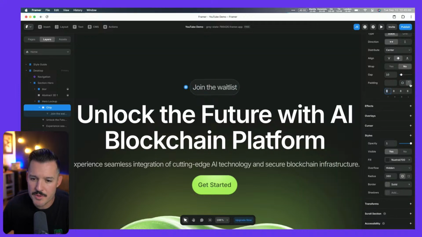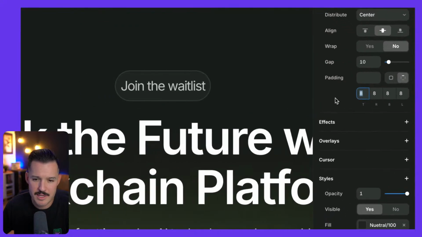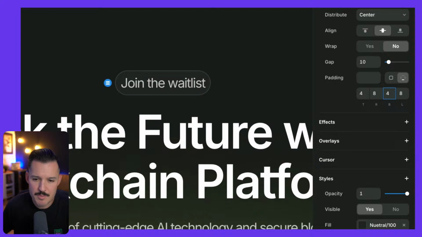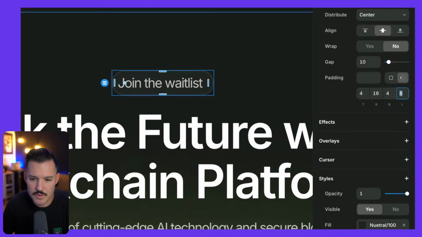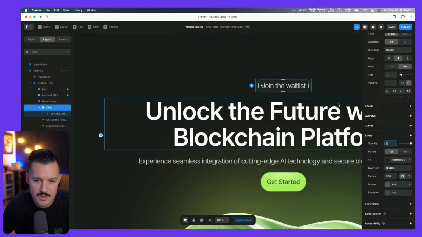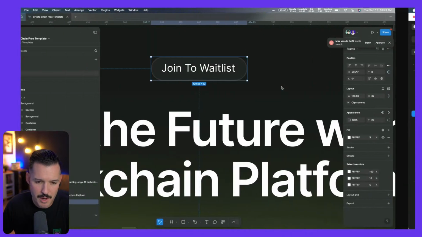And you know what? I'm going to do some custom padding on this because I feel like it's a little bit tall on the top and bottom. Doesn't need to be so tall, but I think I need just a little bit more oomph on the left and right-hand side. So we're going to go 4 and we're going to go 16, these custom kind of paddings there. That's really, really good. I think that's just about perfect.